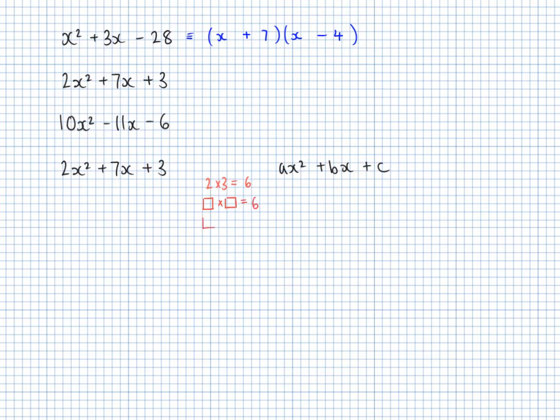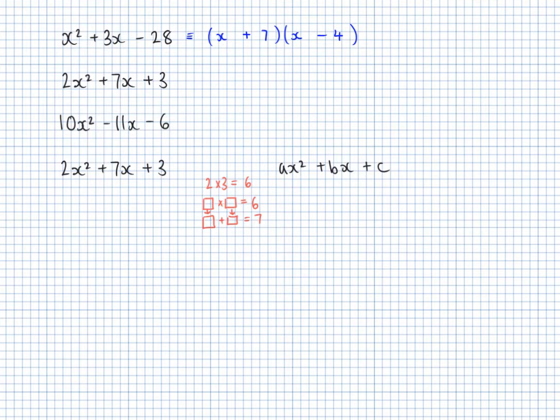And if I was to have the same number, so this number is the same as that one, and if I add it to this number is the same as this one, it should give me 7. Okay, so what numbers will they be? I know it's not going to be 2 and 3, because 2 and 3 added together don't give me 7. It will be 6 and 1. So 6 and 1 will give me 6 here, and 6 and 1 will give me 7 there.